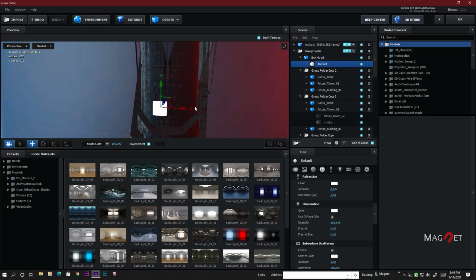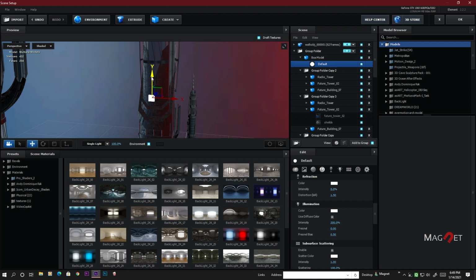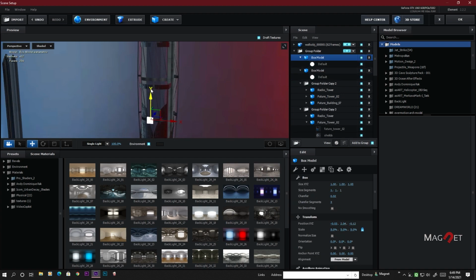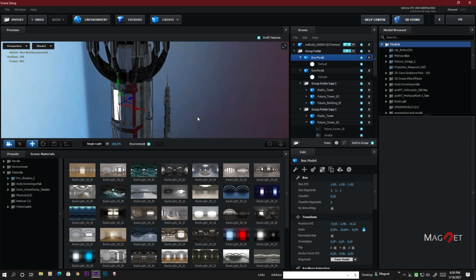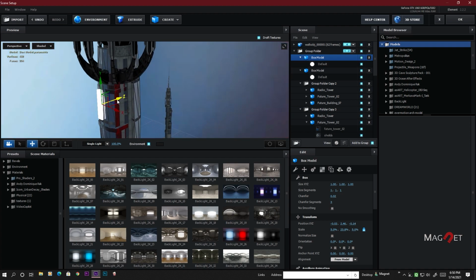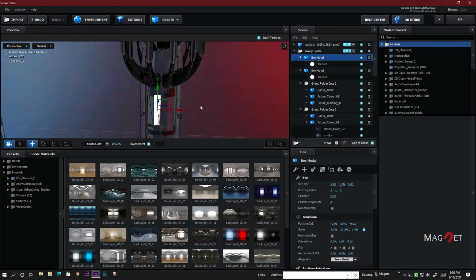Okay, and then we duplicate it and maybe we do some randomization here. So if we increase its y-axis value, it will create a rectangle shape.